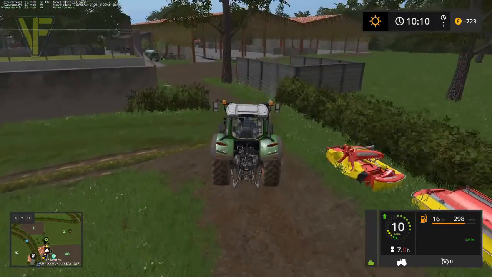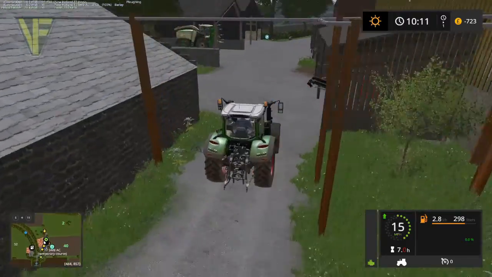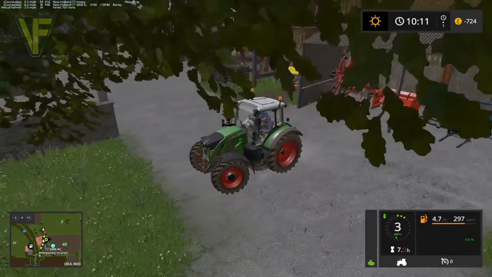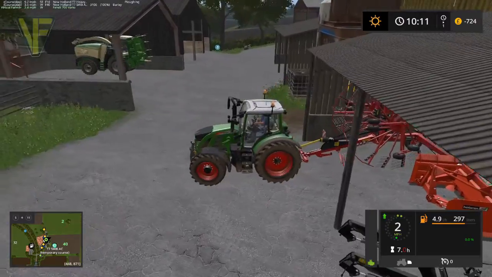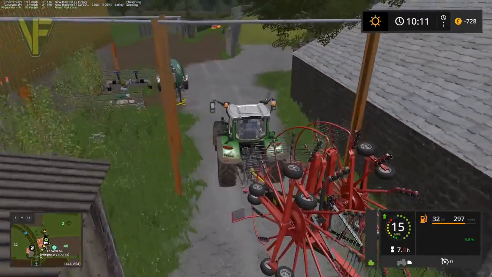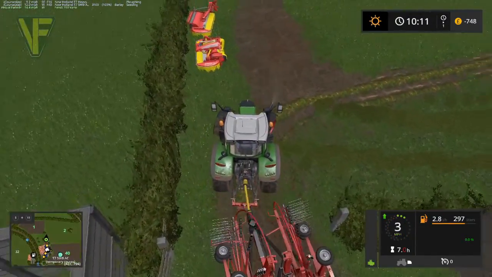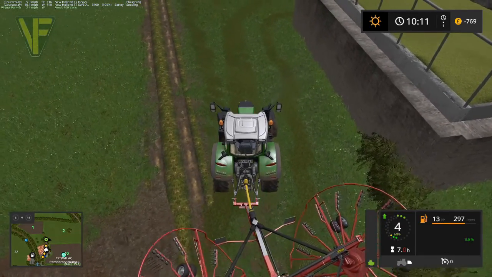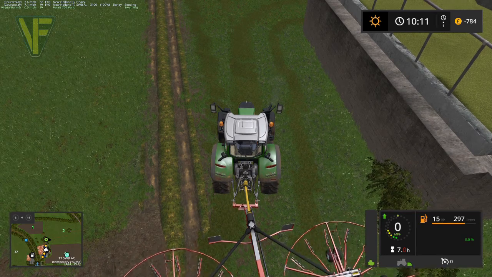Right, and we'll just grab the windrower, which is through here. If we don't have a forage wagon, we might have a forage header for our forage harvester, so it could be that. I think we'll have to see. Right, we want to get this unfolded, hopefully without hitting the gatepost and damaging it. Yeah, there we go. All good. And away we go.